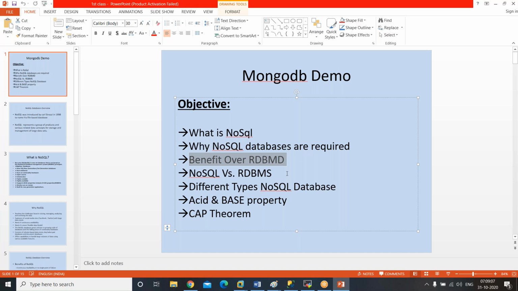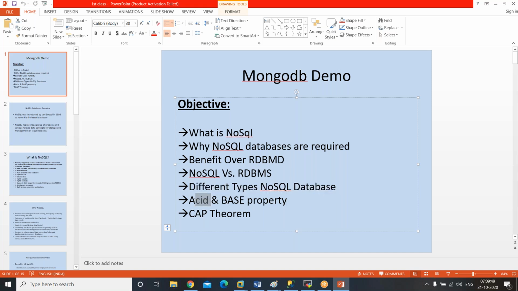We'll also cover NoSQL and RDBMS terminologies. In RDBMS we have database, tables, rows, columns, all that, right? What are the terminologies we use in MongoDB? We're going to talk about that. Then the different types of NoSQL databases. Like we have a lot of technologies in RDBMS, right? Like Oracle, SQL Server, Postgres, MySQL, Greenplum. In NoSQL as well we have a lot of technologies, like 20 plus. But MongoDB is serving a lot of business use cases. That is the reason it is getting implemented. The next major discussion is all about MongoDB.